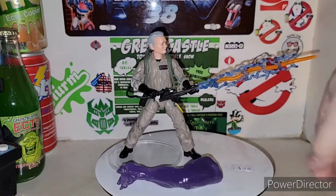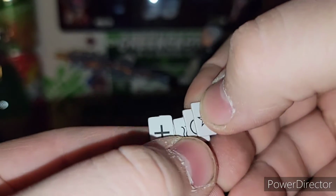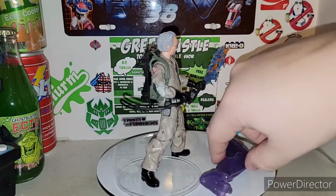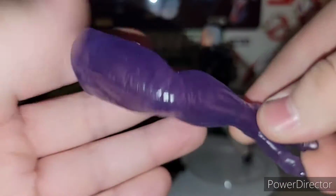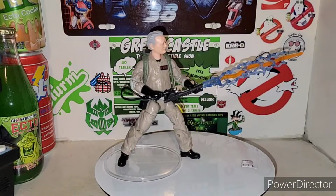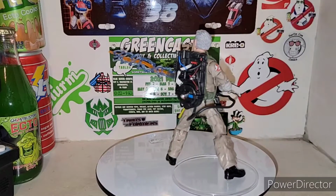So he does come with his Proton Stream. He does come with his set of cards. He does come with 5 cards, his psych cards: a circle, a star, a bunch of wavy lines, a square, and then a plus sign. So you can have him hold a couple of these. And then you get a molded piece of clear, translucent plastic, almost clear but barely, for the Sentinel Terror Dog. So yeah, we got 2 more figures after this to review before we put the Sentinel Terror Dog together.